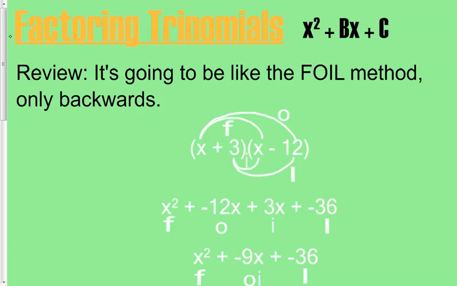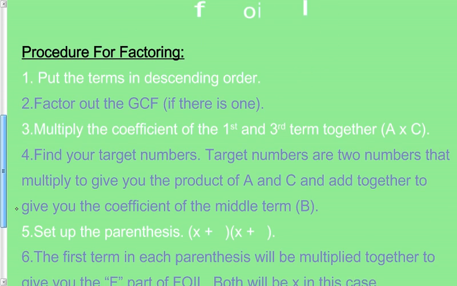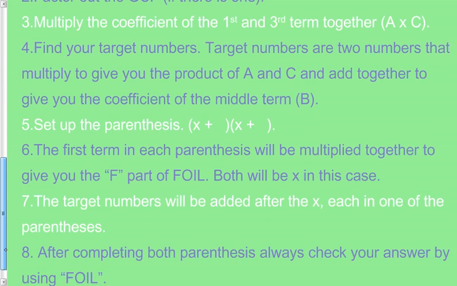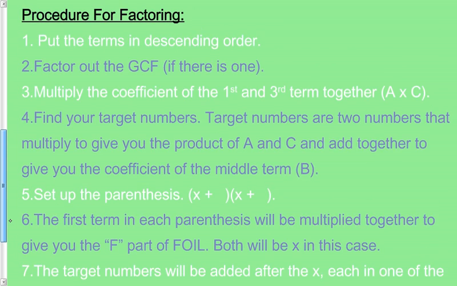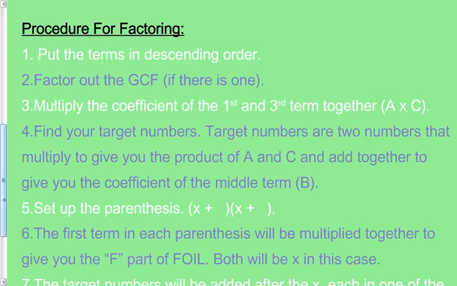All right. So remember how we're doing this form. Remember how to do the FOIL method where we have two binomials multiplied together, and then we do the FOIL method, and we get to this form. A lot of times we'll get to the x squared plus bx plus c form. Well, we're going to start with this form, and then we're going to go backwards to have two binomials. All right. So here's what we're going to do. Here's our procedure that we're going to use. Seems long. If you don't want to write it all down, you don't have to. This is the words version, but we're going to go through some examples after that. This would be a smart thing to put in your notes, though.